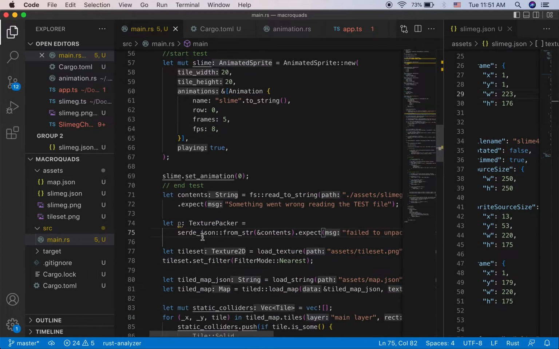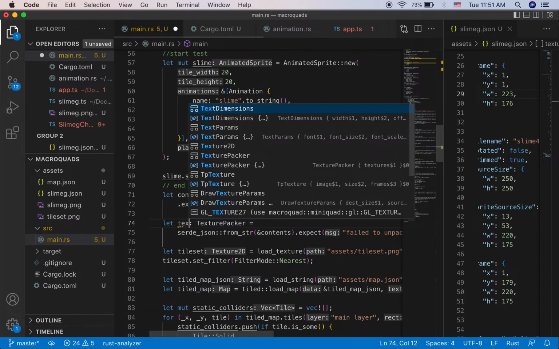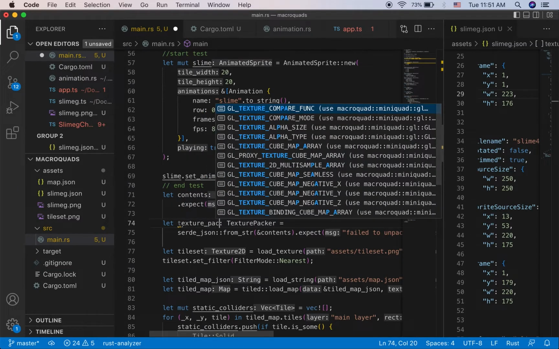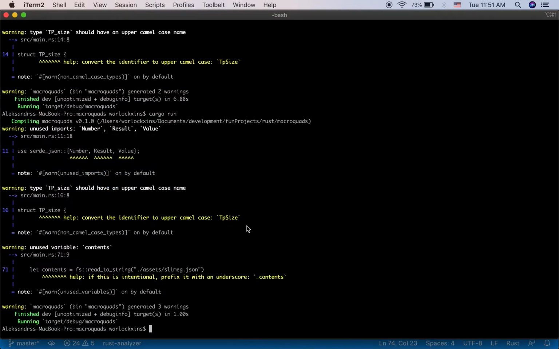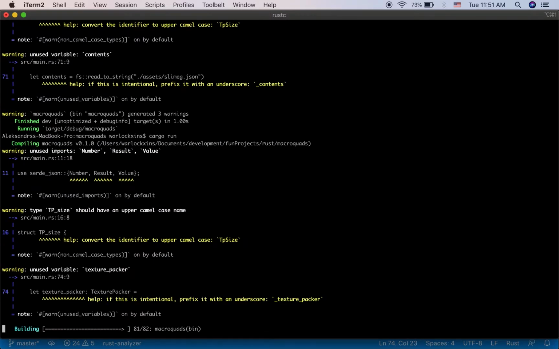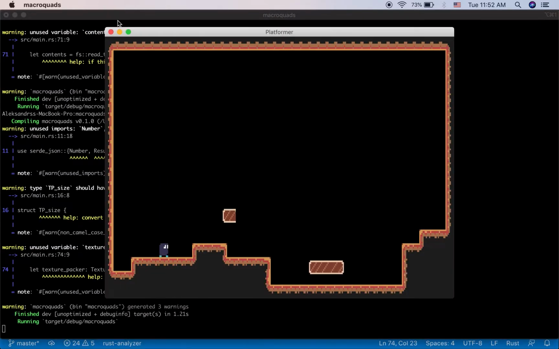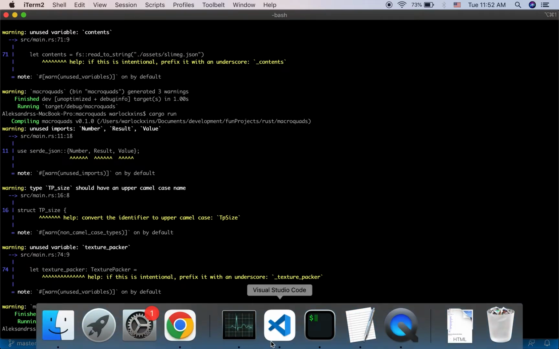So, all right. Texture packer. Is it still compiling now? Still compiling and running.